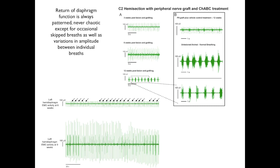And he ran into my office. He said, Jerry, I see activity in the diaphragm. I said, okay, let's go longer. Between 10 and 12 weeks, activity blooms in the diaphragm. All right, and you can see that down here.